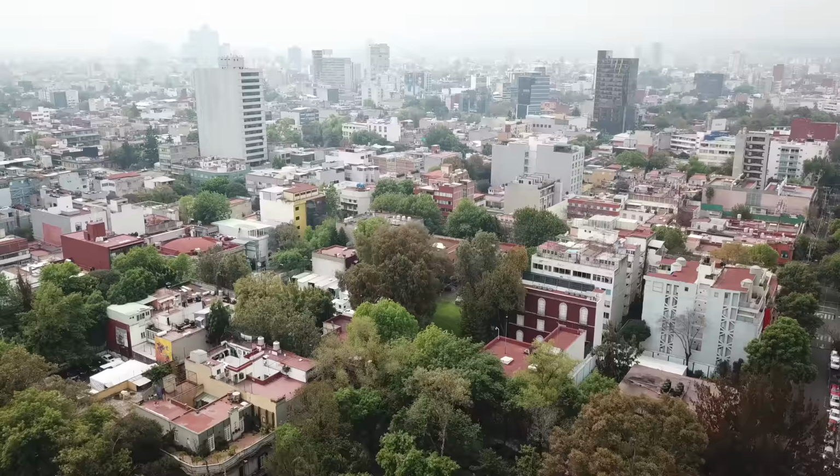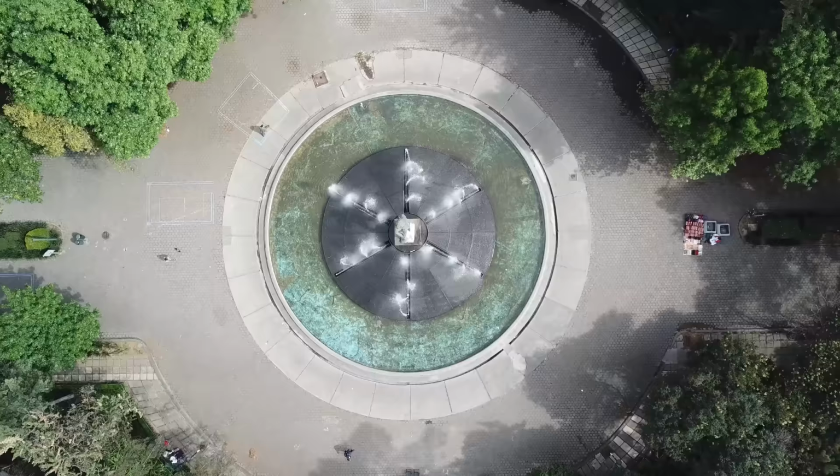Okay, we're moving on. Ying and Micah went to go take their morning naps, so I'm on my own for a little while. I'm walking right past the Plaza de Rio de Janeiro with Michelangelo's David statue in the middle. This is one of the landmarks of Colonial Roma, and I'm on my way to go check out some more street food.